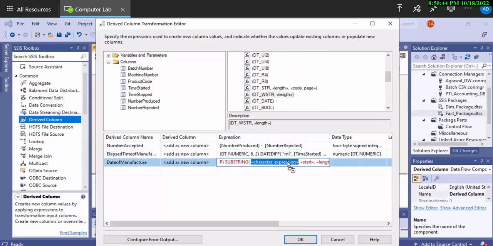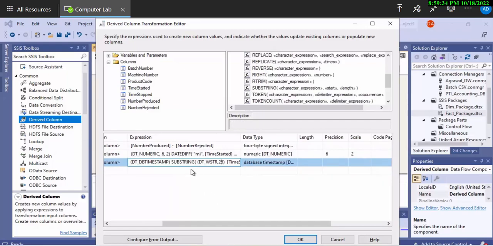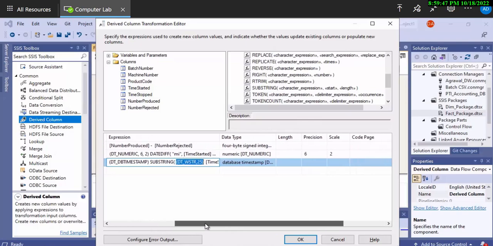So that's my first argument that I want within the substring. Now in substring, the first expression is dt wstr 25. Basically, this is for converting the timestamp to a string, and then we say the timestamp is basically 25 characters. So first we convert the timestamp to a string, then take a substring out of it, and then convert it back to a timestamp.